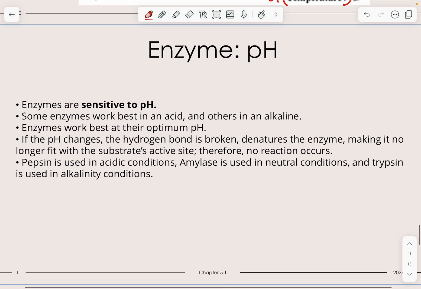Now we'll see the second factor of enzyme activity, which is pH. Remember that like temperature, enzymes are also sensitive to pH, depending on whether it's an acidic condition or a basic or alkaline condition. Some enzymes work best in acid, some work best in alkaline. You'll learn this more in the digestive system or human nutrition, where you learn about which enzymes can work really efficiently in the stomach, for example, or in the small intestine. There are different enzymes that can work in either acidic or basic conditions. Enzymes work best at optimum pH. Each enzyme, depending on where it is found, has its optimum pH. If the pH changes, the hydrogen bond is broken. It will denature the enzyme, making it no longer fit the substrate's active site.